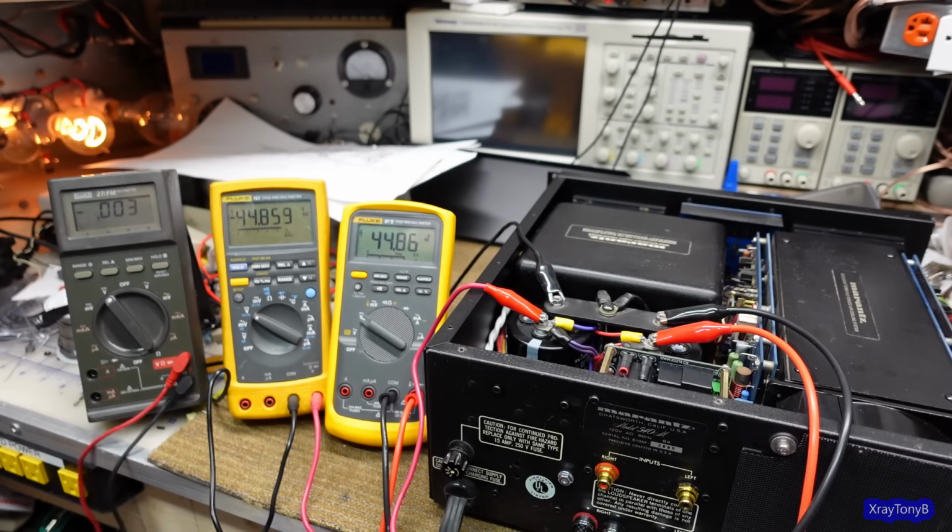Okay, you can never have too many meters, can you? So let's look at one channel. And we have about 121 millivolts. And on this one, about 112 millivolts.